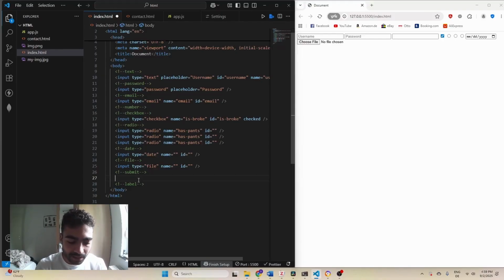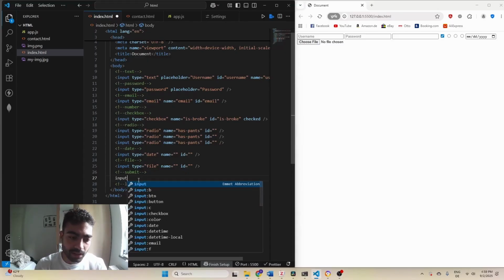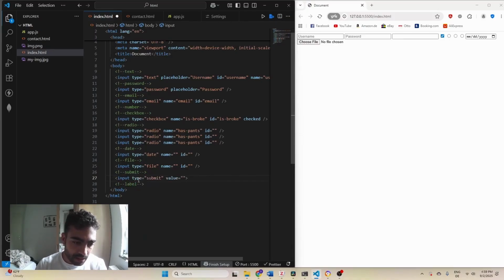And to create this button, you can use an input field as well, because in the end, a button press is just an input that the user gives. And you can create that input field by using input:submit. And this will create an input field of type submit. And you can create a value, which could be "register", for example. The value is just the text of the button. And if you click register, you would submit the form to a server if all of this was inside of a form, which it isn't right now, but usually you use this input field inside of a form to submit a form.